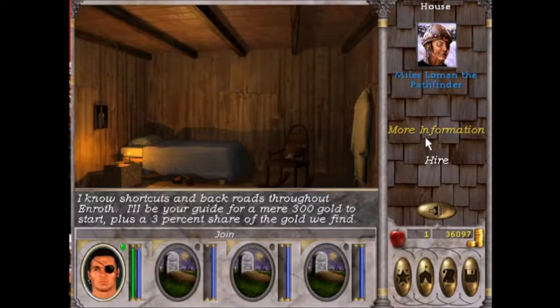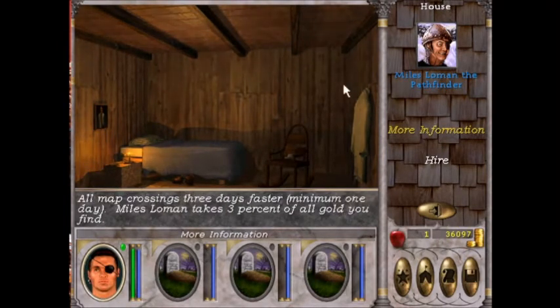Which you can get in a house in Paradise Valley or Kriegspire, and they cost 300 gold, and they take 3% of all gold you find, and they make map crossings 3 days faster. So this is the best map crossing NPC that you can get. For all that's worth, you save some time.